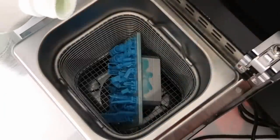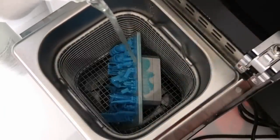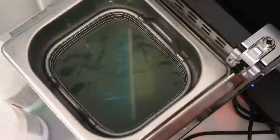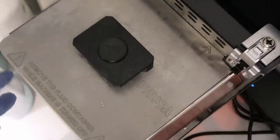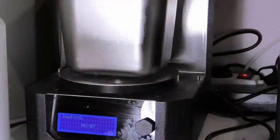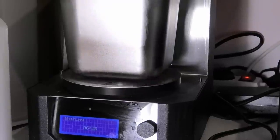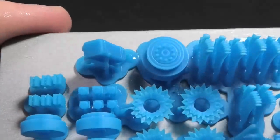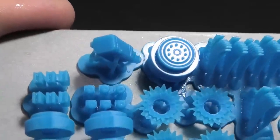I got this curing and washing machine from Prusa for testing and for free. And I am glad for it because it makes the whole process much easier. But if you do not have this machine, you can wash out excess resin with alcohol and an airbrush, and then cure parts with a UV lamp for nails. This is the result. You cannot see printing layers without a magnifying glass, so not bad at all.